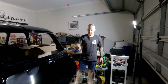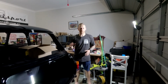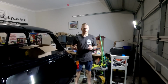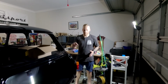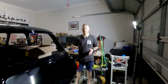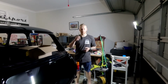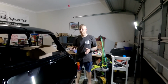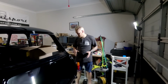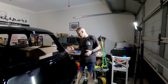Like I said, if there's any debris inside that you have to cut or drill through and it is exposed, make sure you do touch it up with paint or some sort of liner to ensure it doesn't rust. So we'll probably whip a couple of bolts out now that it's in. We'll probably do one, remove the bolt, put a bit of paint around there, put it back in once it dries, tighten up, and then do the same to the other bolt. That way you can ensure it's not going to rust from the inside out. Probably even put some cavity wax in there as well, even if you wanted. That's probably a good idea.